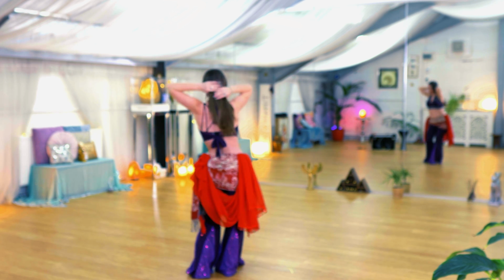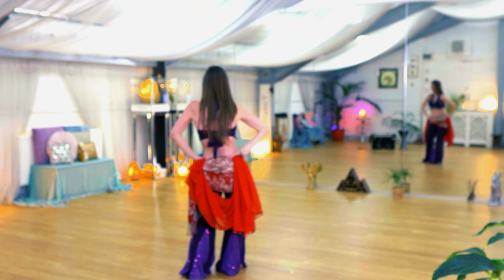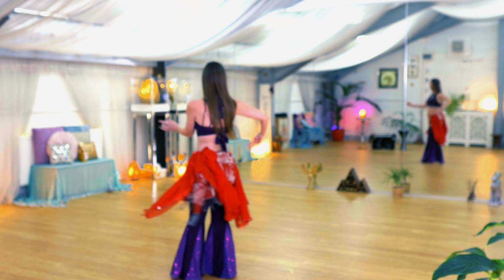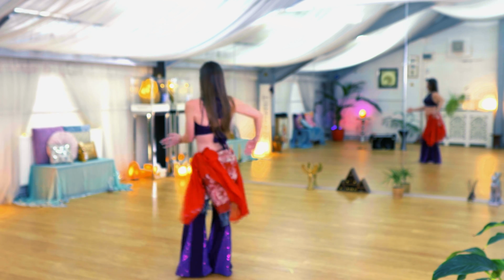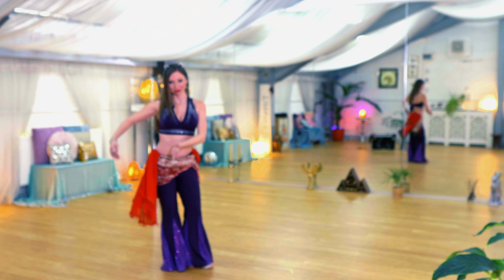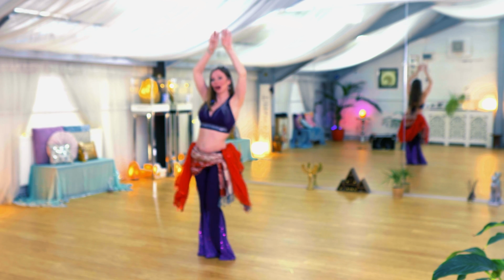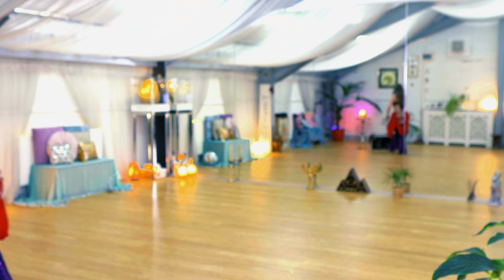Slide, twist, slide, twist. Remember that leveling technique? Using the knee. Slide, twist, slide, twist, slide, twist. And then we're going to use the arms. They're going to echo that movement. Wow! Beautiful!